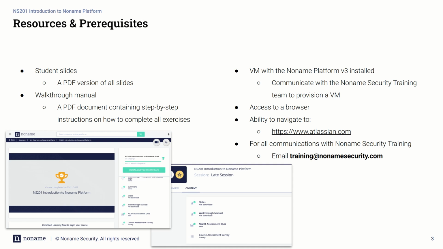So the ideal scenario is you're going to request a VM. You need a VM so that you're able to complete the exercises, click the same buttons that I click while I go through the exercises, and so on. In my humble opinion, and pedagogical studies have shown that this is the best way to learn. Now, I do not know how every individual learns, so what fits most may not fit you. If you do not want to request a VM, that's entirely up to you, because that's the way you find that you learn the best. My advice: request a VM.